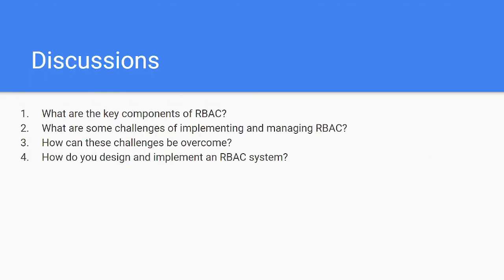So these are the discussion questions. What are the key components of role-based access control? From our discussion, what do you think are the key components? I know we talked about roles, permissions, role hierarchies, and so many things. So what exactly are the key components of role-based access control? Then what are the challenges of implementing and managing role-based access control? How can these challenges be overcome, and how do you design and implement a role-based access control system?